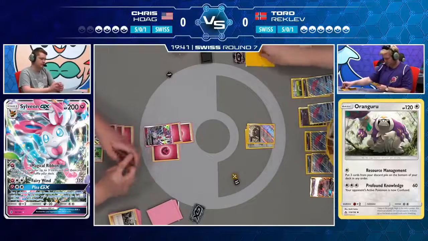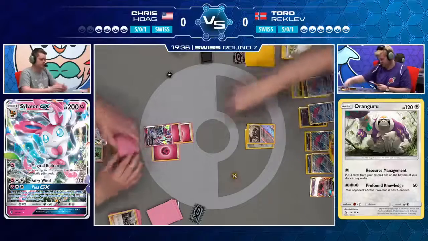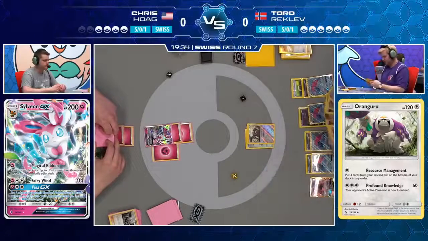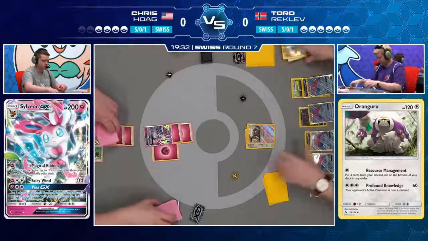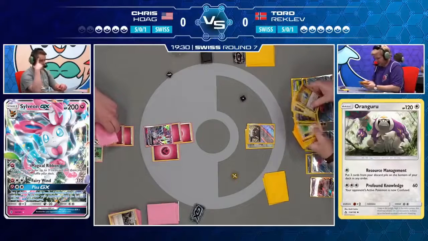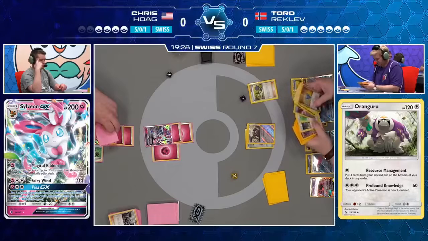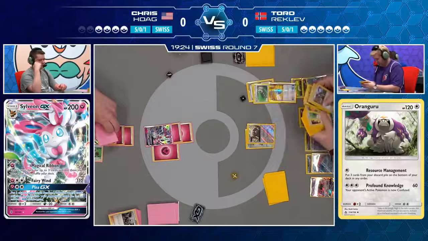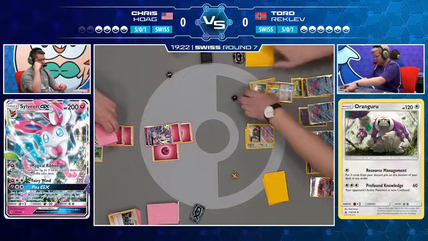Double puzzle drawn. That's usually a shocking sight. It's just classic Tord business now. Oh man, Delinquent does get drawn here by Tord. Obviously, he already played an N. And now he just gets to shuffle in a few good cards. He's just going to grab the Max Potion.